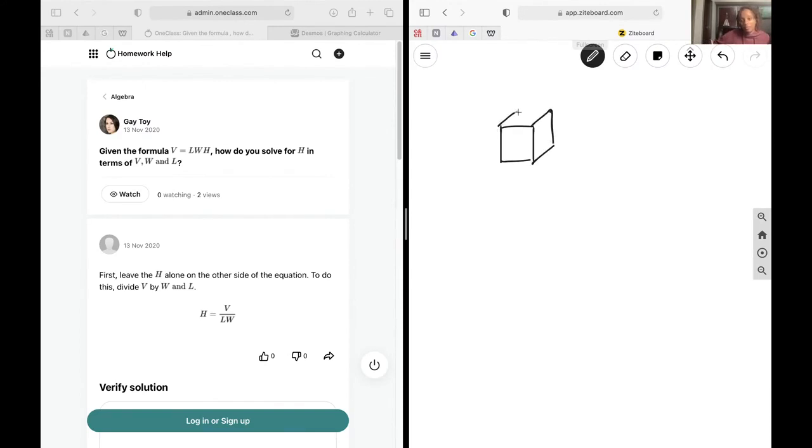And so typically you would be given the length, width, and height, and then you'd multiply them to get my volume. But this question is saying that, as an example, let's say I only decide to give you 2 and the volume, and so I tell you the length of this box is 3, the width is 2, but I don't know the height, but I know that the volume is 12. How do I go about finding the height? And this is quite easy.